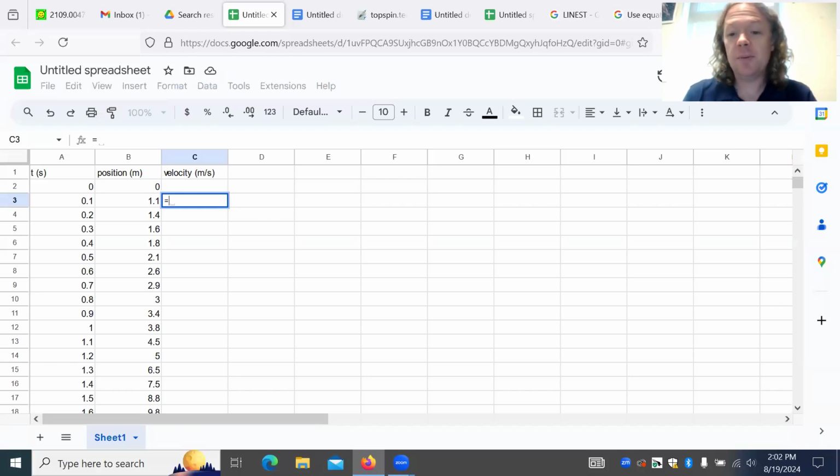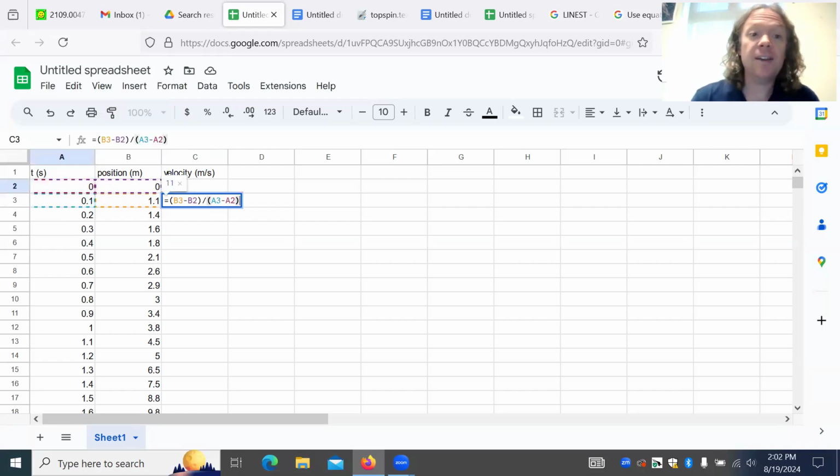So this is going to be change in position. So equals, I'm going to do a formula. Parentheses, final position minus initial position. That's the numerator. Denominator is final time minus the initial time. And notice I'm being very careful to enter the cell references, not the actual values that are in the cells, right? B3 and B2 refer to whatever is in those cells. A3 and A2 refer to whatever is in those cells. A2 is 0, right? But I didn't want to put 0 because then 0 will be fixed the whole way, whereas what I want is to update the values for all the new cells. And you'll see what I mean when I do this.